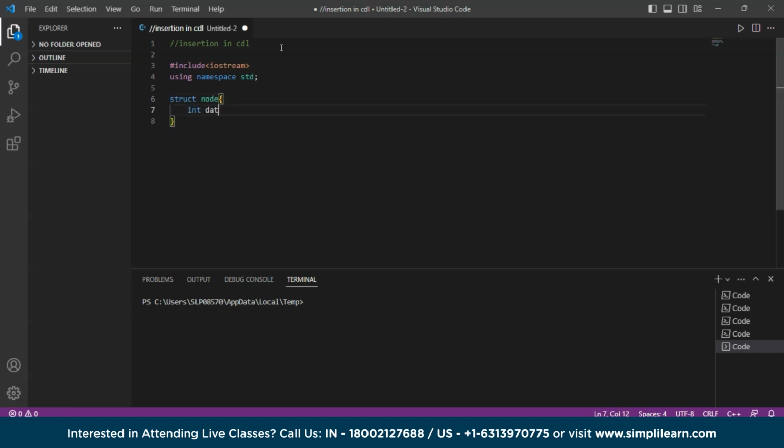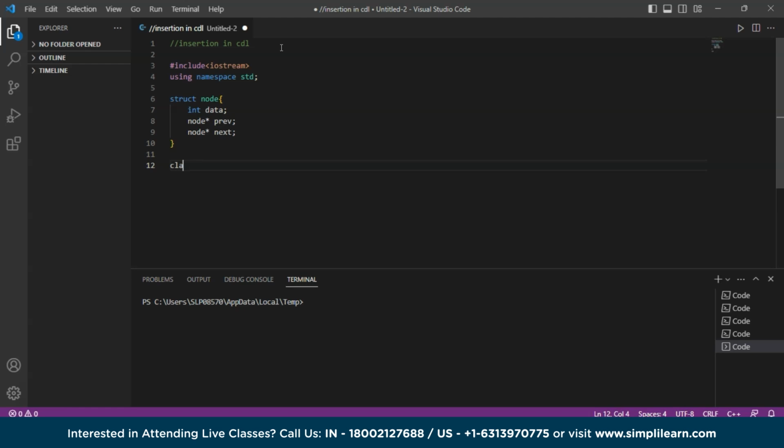We will have data, which will store the value in the node, and we'll create a pointer which points to the previous node, so node* previous, and a pointer to the next node, so node* next.